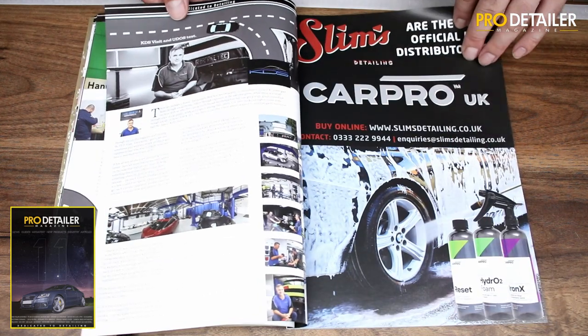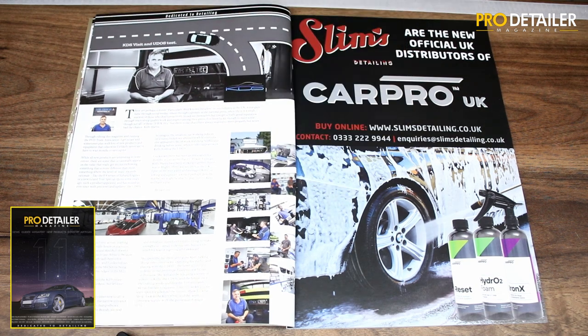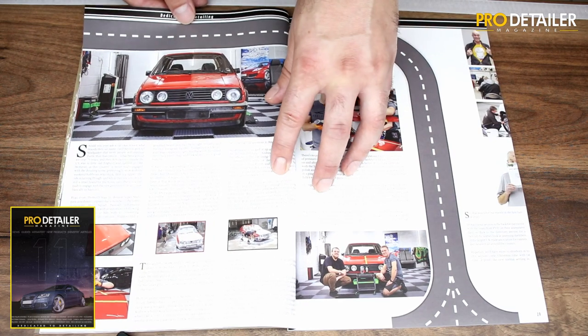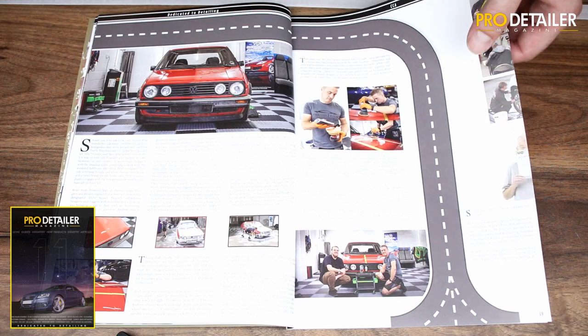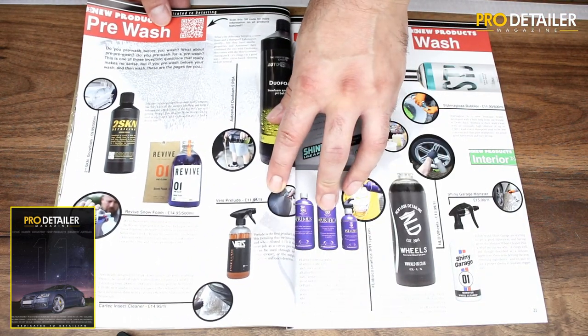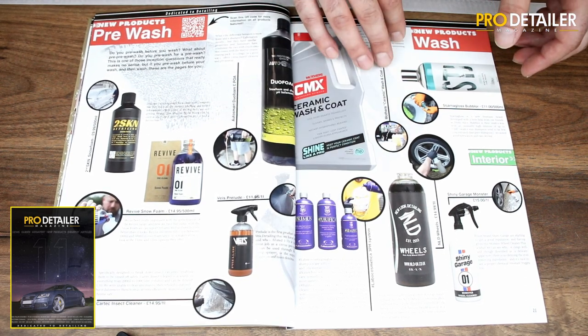We have a day at Color Lock and we have a day at Kelly Harris in Kent at KDS Kel-Tec. Really interesting one — this is going to build into a big review of the UDOS coming later. Then we had a bit of a challenge from Turtle Wax, basically a professional using a machine polisher versus an amateur with a vigorous bit of hand rubbing. Results are as expected.